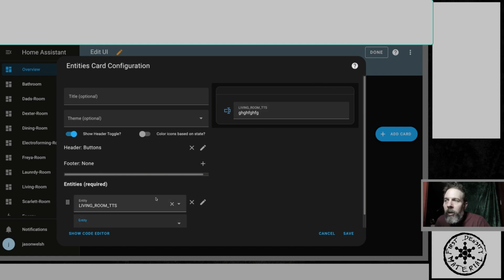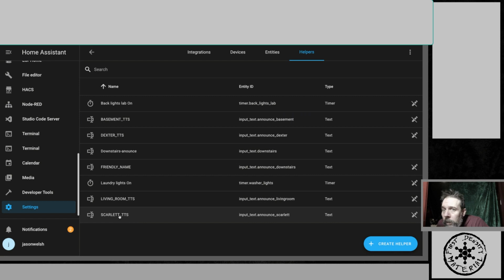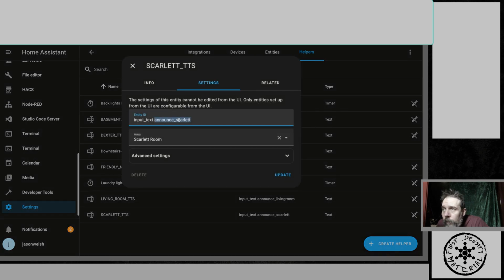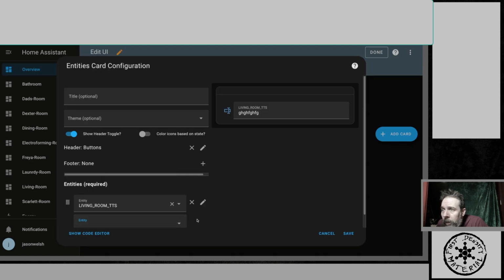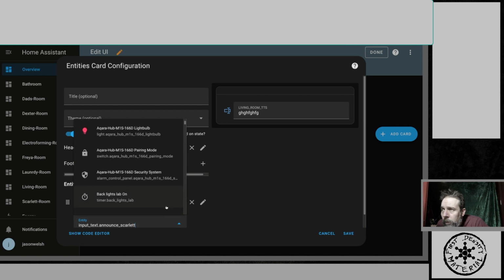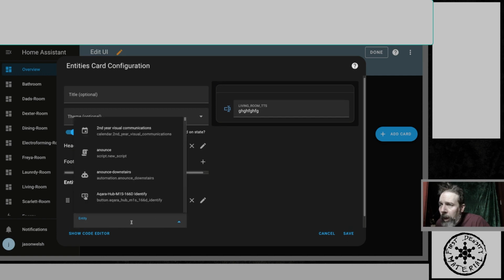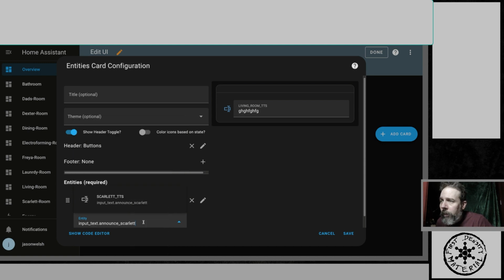Now you can make a card with all of these in it. I'll add one more just to show you how that works. Again, you can just paste, and it should pop up after you paste.